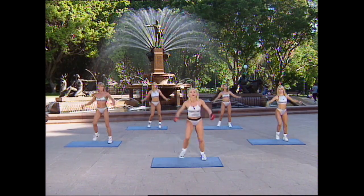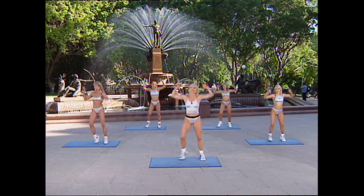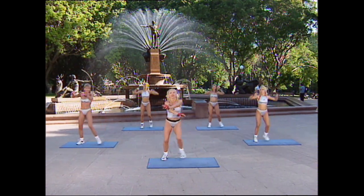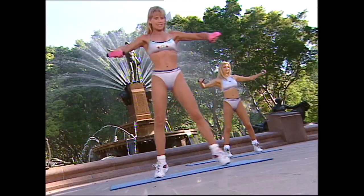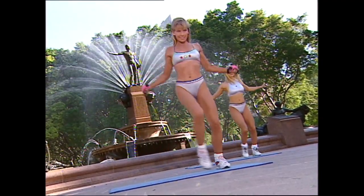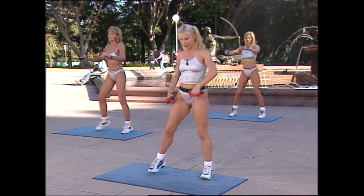We're going into an overhead press. Take it up. Lift, lift, lift. Still working Michelle's muscle group, the shoulders. Then we go into Jody's exercise, which was take it back, forward. Still working the shoulders. We're working a little bit more into rear deltoid. You've really got to focus on squeezing your shoulder blades together, opening it out. Keep your hands just a little bit below shoulder level. Squeeze that through.